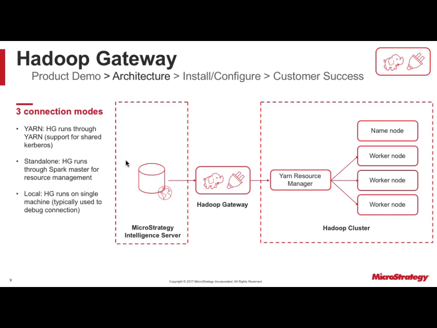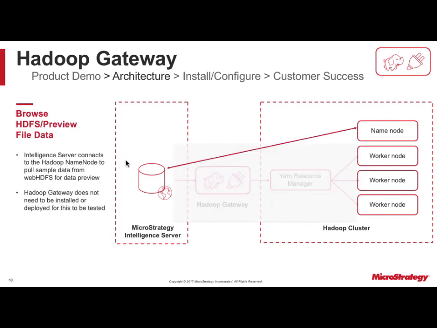So what we're going to do now is talk through 3 different stages of the Hadoop gateway. So the first stage is going to be your file browsing and previewing the data. Then the second stage that I'm going to discuss is deploying the gateway, configuring the gateway, showing how easy it is to install the gateway. And then the third stage that I'll talk about is cube publication.